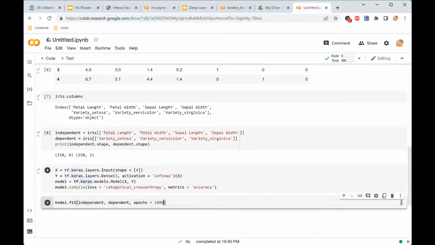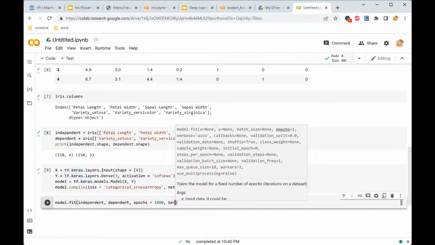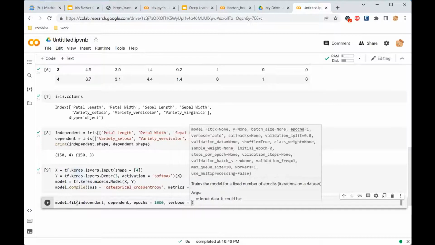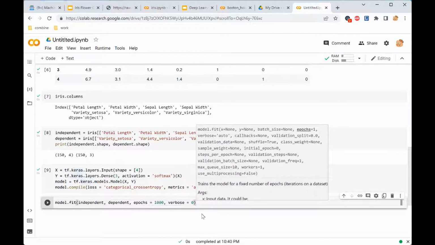I'm going to make it 1,000, which means it's going to go 1,000 times, and verbose equals 0. Normally if you just say epochs, it's going to print out every single time your code is training. But if your program has like 1,000 lines, that's really long. So I'm going to add verbose equals 0, which means it's not going to show any of that.